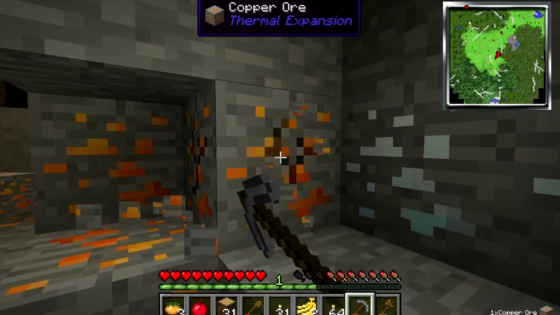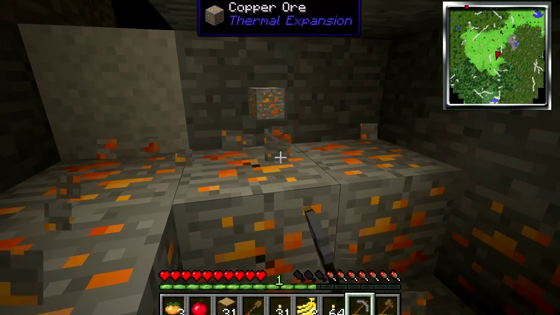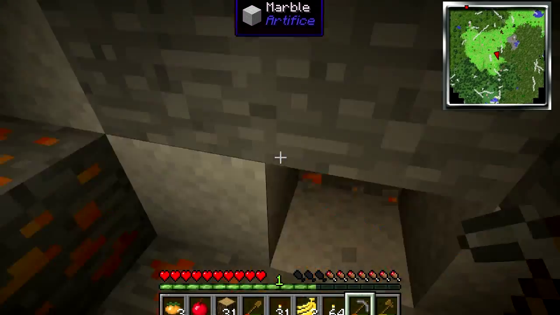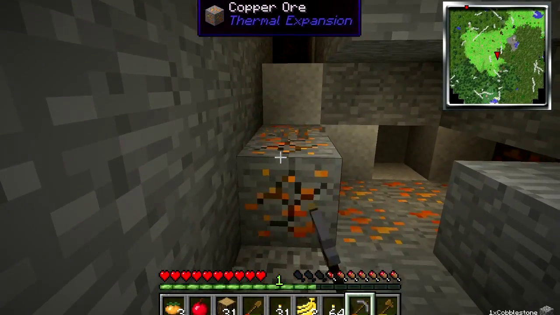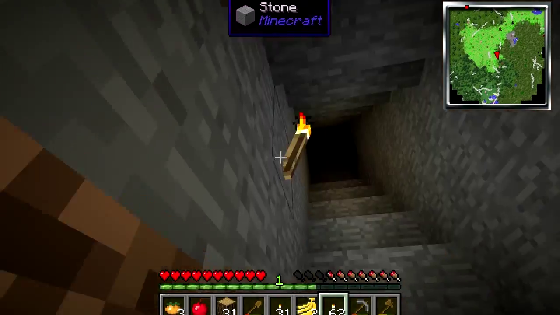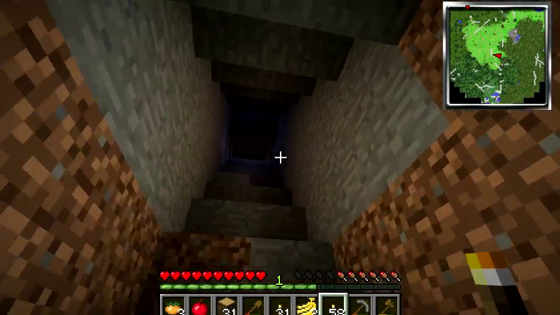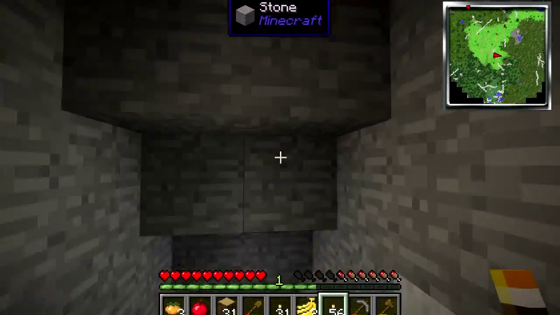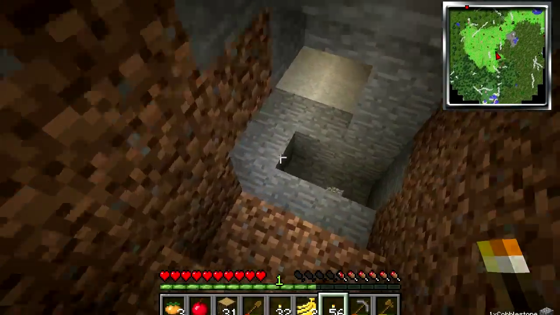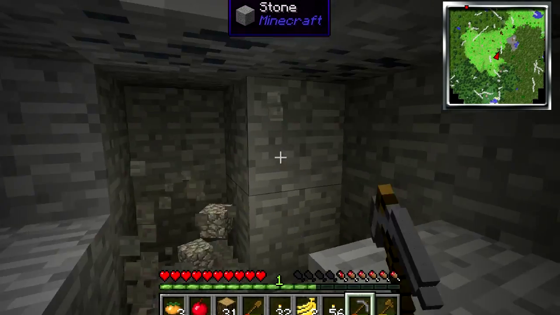Get some copper as well, which we can smelt to make alloys with aluminium and stuff. There we go. Leave some copper down here. It's raining outside. Right, I used to pull the coal, didn't I? Okay, let's continue onwards this way.